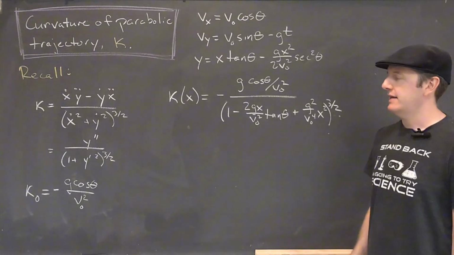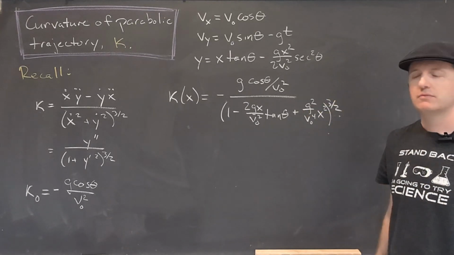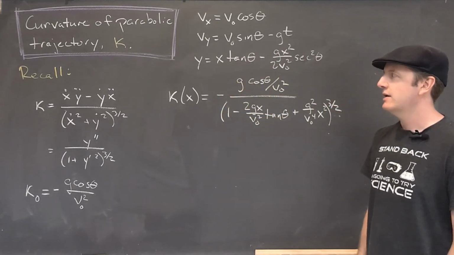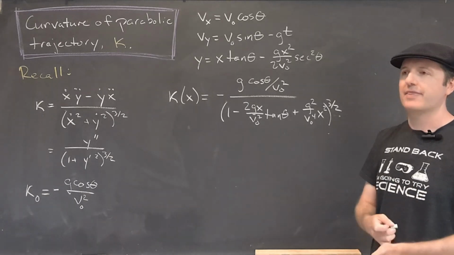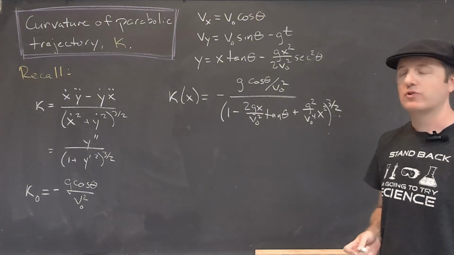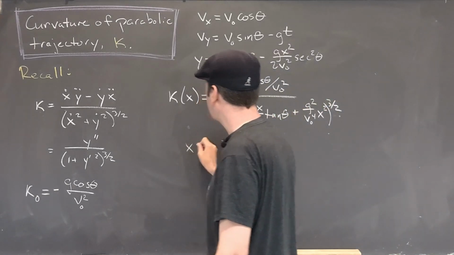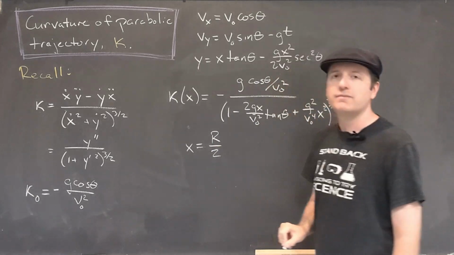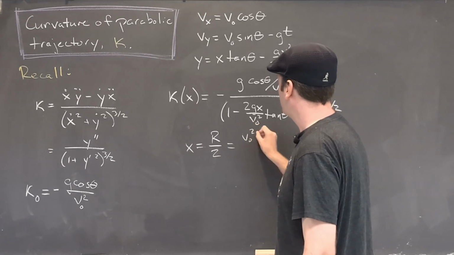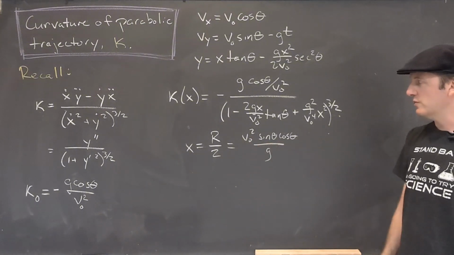One thing we might want to add as well: what is the curvature at the peak of our projectile? We've already seen that the initial curvature is given by this relation. I want to know what is the curvature at the highest point. Well, we can use either of the curvature formulas we've derived. Let's use the one that's already on the board. Notice that at the peak, my x-coordinate is half the range. And if you use the range formula, you'll end up with this expression after dividing by 2.